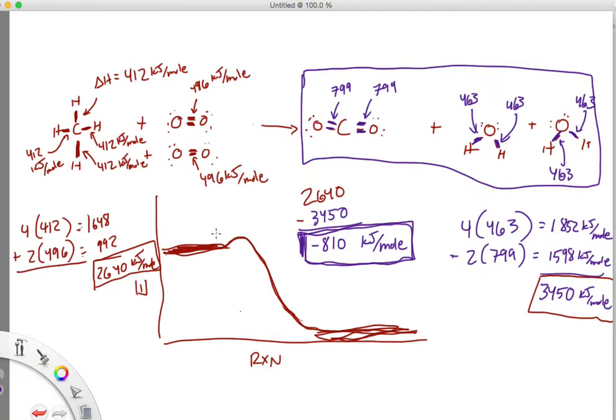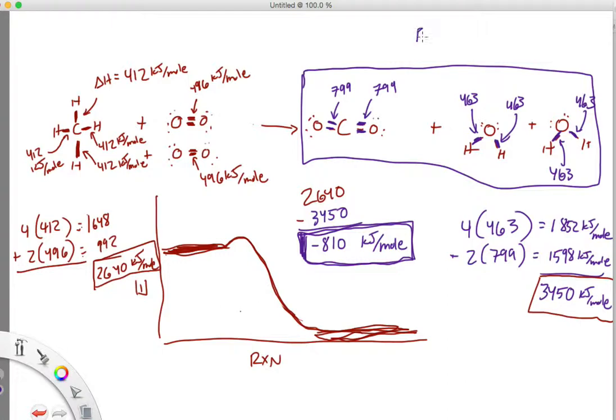So we can say, if this reaction proceeds and it gives off this much energy, that means it's exothermic. But then you can say, by how much is it exothermic? By this much. Negative 810 kilojoules per mole is given off when you change this stuff into that stuff. And I think that's pretty cool to be able to quantify this on this kind of bond by bond basis. So that's a little walkthrough of how you sum together all the different bonds on the product side.